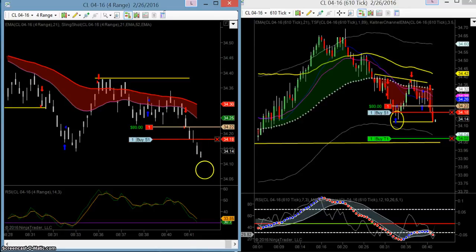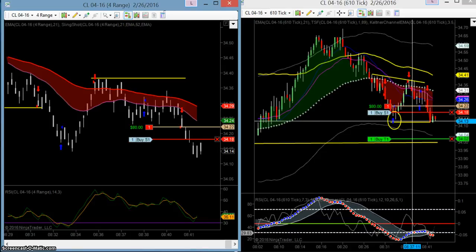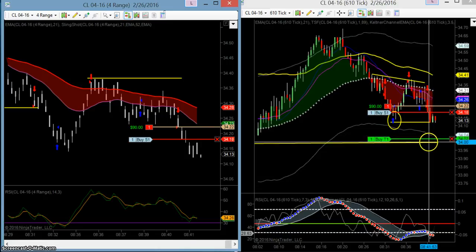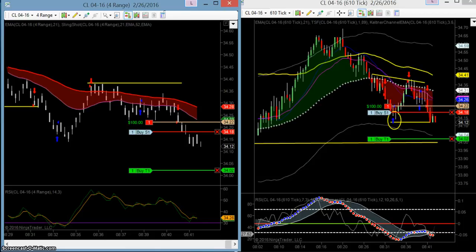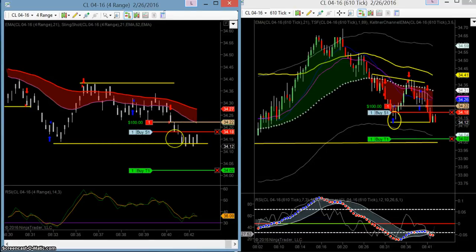So as soon as this next one forms another print, oh, it's coming back and testing. See, now notice how we're very close to that area of that previous support. It's testing that area. So either it'll reject and make a double bottom, or it will break through, and our next point will be close to where I have this target on my 610 chart, which it's not confirmed yet, but it did break actually below. Technically, it broke the previous support price. That's a good sign. Oh, it's coming back and testing. Very close to getting stopped out, but I didn't get stopped out.